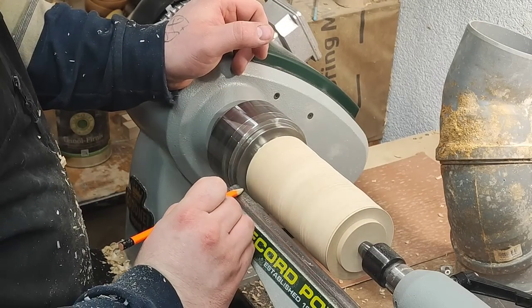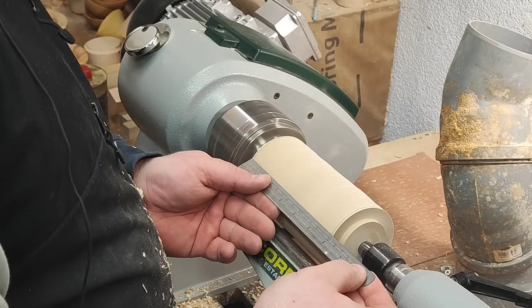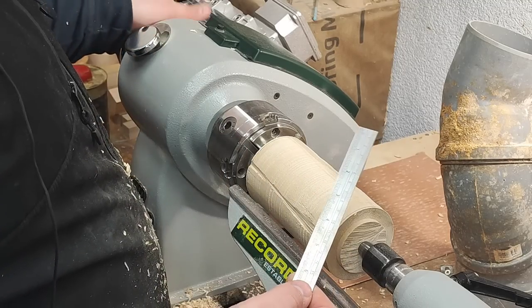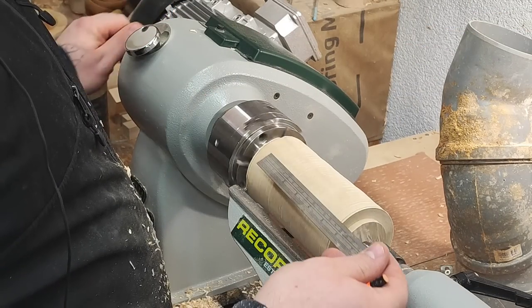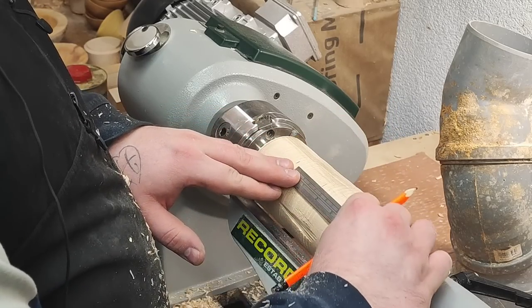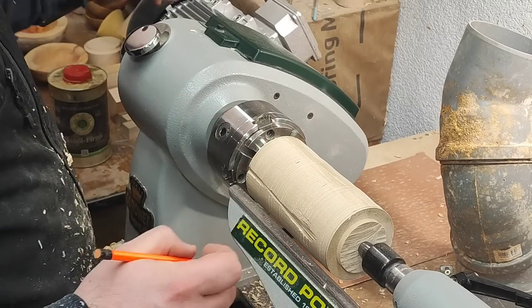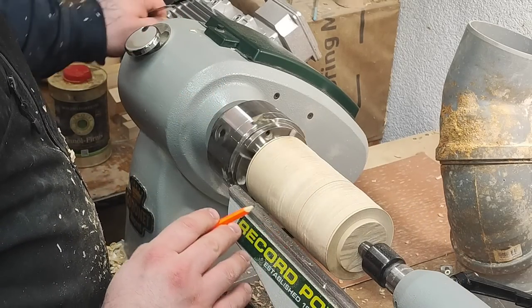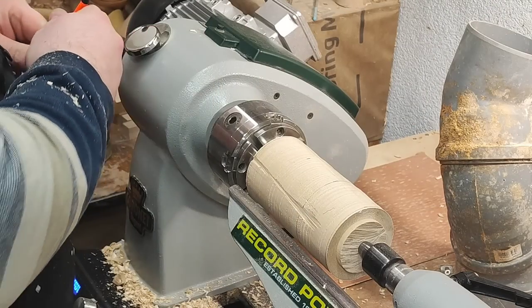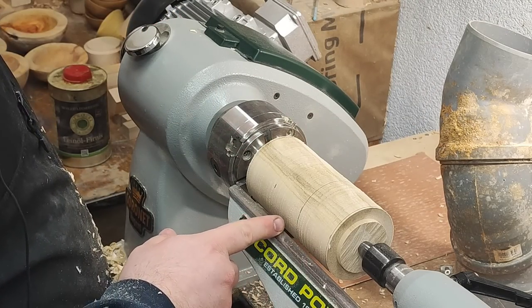The biggest length I will have is roughly 144mm, and I'll divide it into thirds — so roughly 48mm each. So 48mm for this section, 48mm for this one. This will be my base and this will be the lid. I can go on either side of the line but I'll go to the base side just because I have more there.